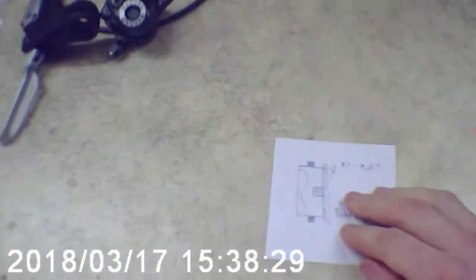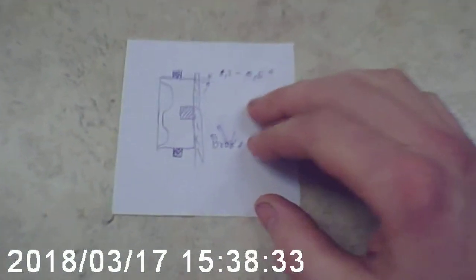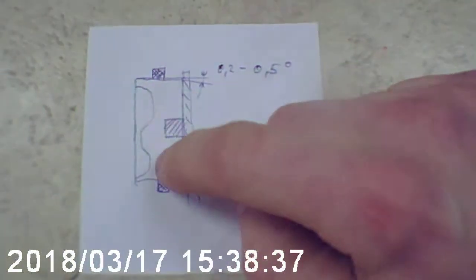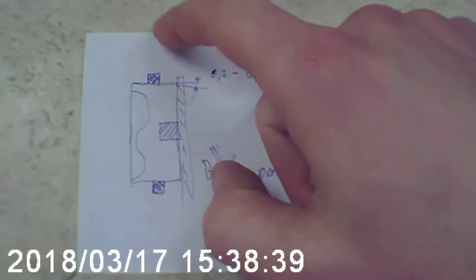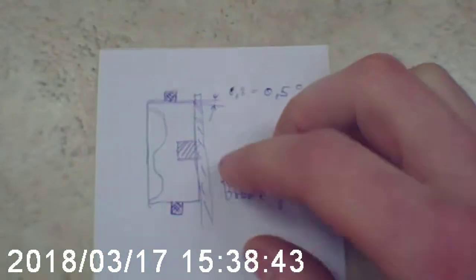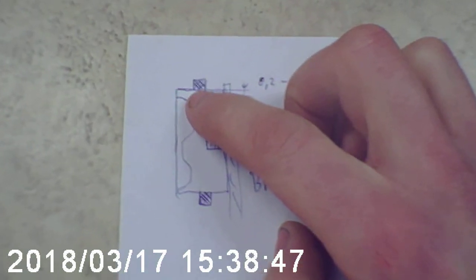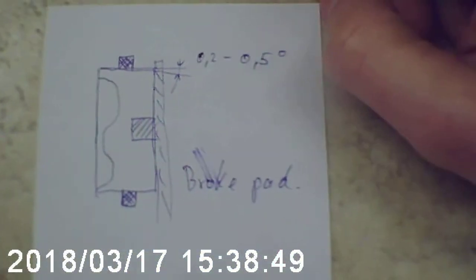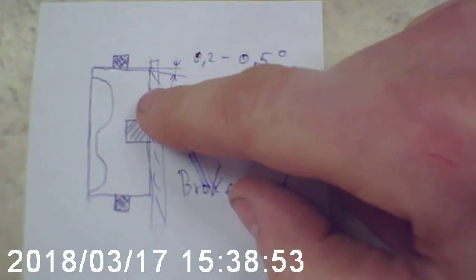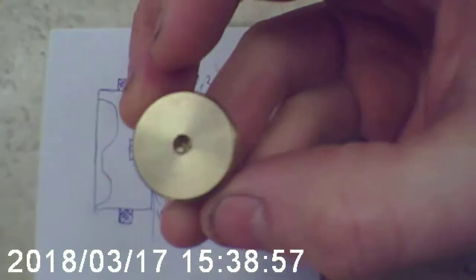My procedure of tuning the hydraulic disc brakes starts with the geometry of the piston. If this is the piston, around in here is the caliper, this is the brake pad where it touches the piston, and these are the seals. What I actually do is totally opposite. I make my own pistons from brass material.